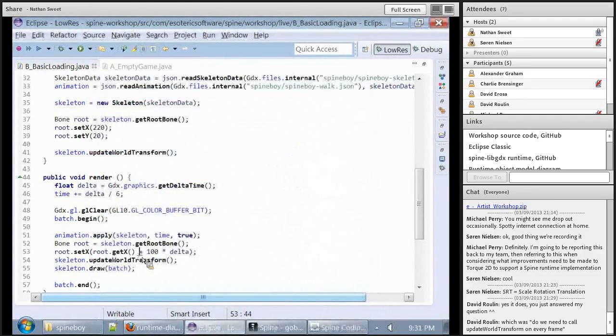So again, this is how we position a skeleton: by getting the root bone and setting its position. If you key the root bone, it will be pretty confusing, because when you apply the animation to the skeleton, keying the root bone translation will move the skeleton. It will change the root bone's local X and Y values to whatever the animation has. And then when you get the current value of the root bone, it will have been changed by the animation and your guy won't move. So you almost never key the root bone translation, because that is used as a reference point to position your character or your animation.